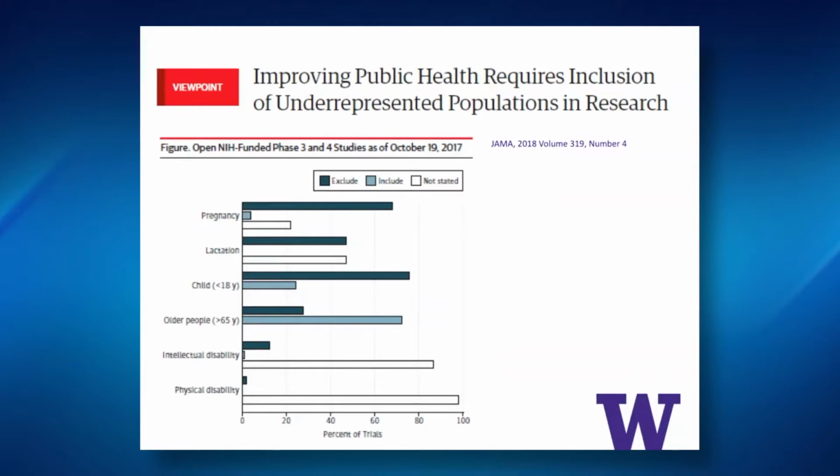And just last month there was a JAMA article that came out saying that what NIH designates as underrepresented population has not been participating in some type of research, especially clinical trials. And these underrepresented population includes pregnant mothers, mothers who are lactating, children, older adults, people with intellectual and physical disability. And these altogether constitutes over 50% of the US population. And yet there is very little evidence that they are representative in the broad range of clinical trials that are going on.